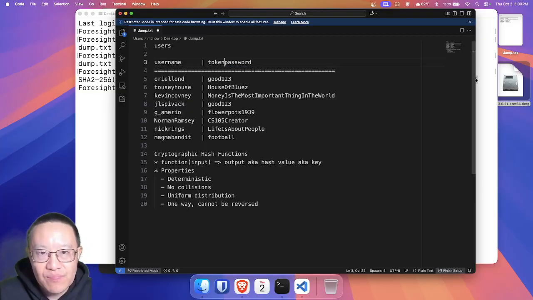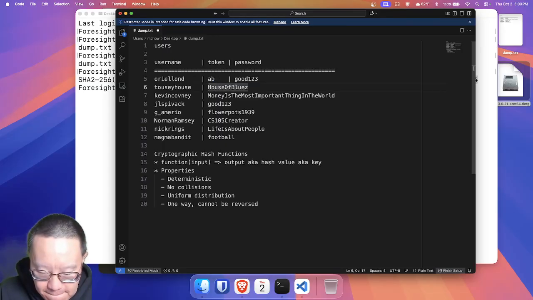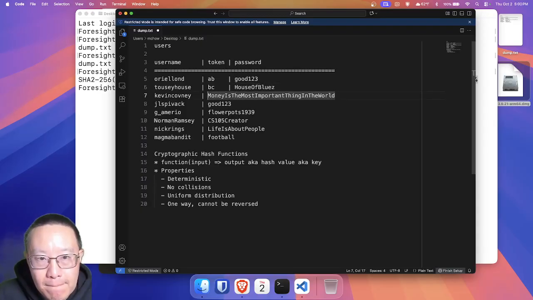of that. So I'm going to create a brand new column called token. Now I'm going to generate a random token for each of these users. Again, think of these tokens for each user as random.